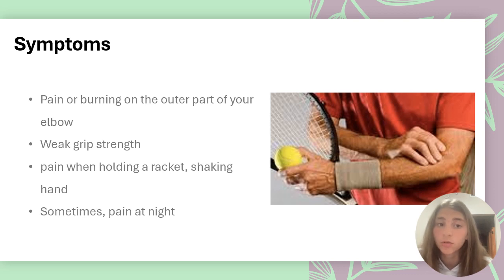During the examination of the elbow joint, it is necessary to determine the point with maximum soreness. Other symptoms may include weak grip strength. In tennis cases, it may include pain when holding a racket or shaking hands. Tennis elbow pain may be most intense when a person lifts something or opens a door, and sometimes the pain is felt even at night. It should be noted that the epicondylitis pain does not occur at rest, as well as during free flexion or extension of the elbow. This sign makes it possible to distinguish the disease from elbow trauma.